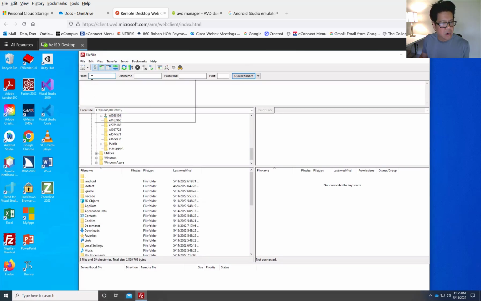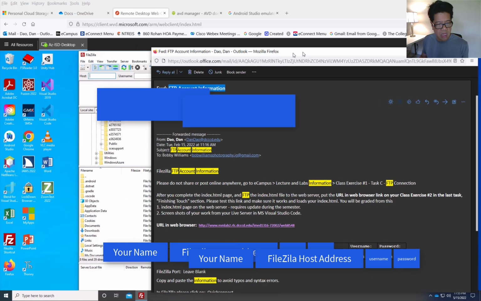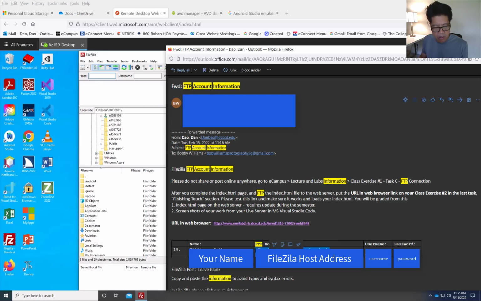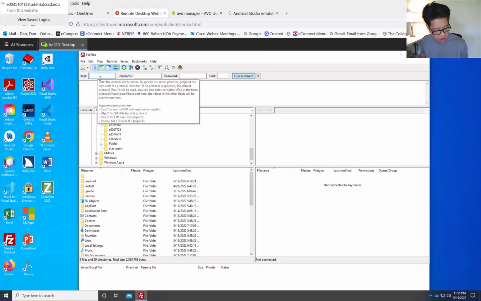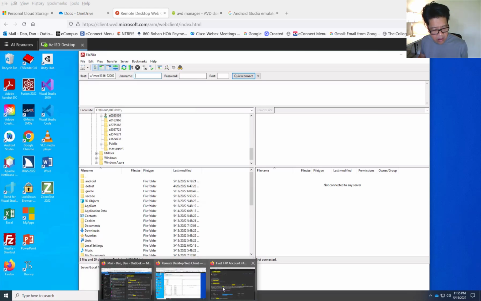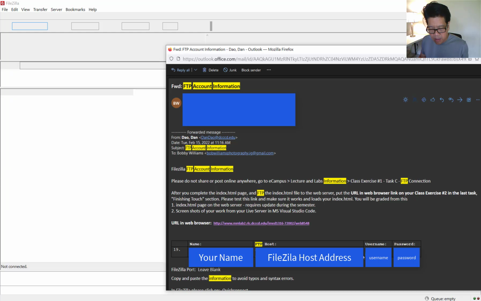In the host field, like I said, I'm going to redact. I'm getting this from the email that I just showed you, but I can't show you the username and password. So find the SFTP line in there. Highlight that line, starting with SFTP:// and going to the end of your section number, copy it, and paste it in the host field. Come over to the username. Your username starts with web and four numbers.